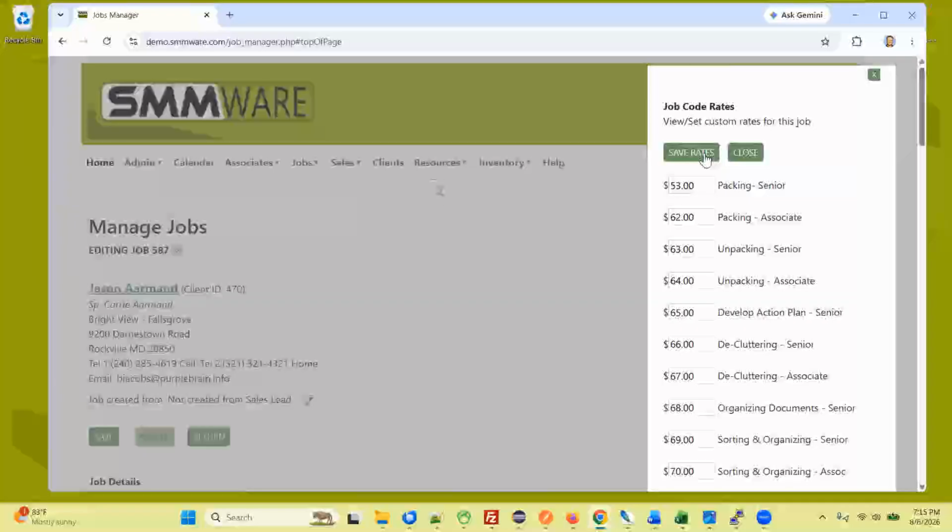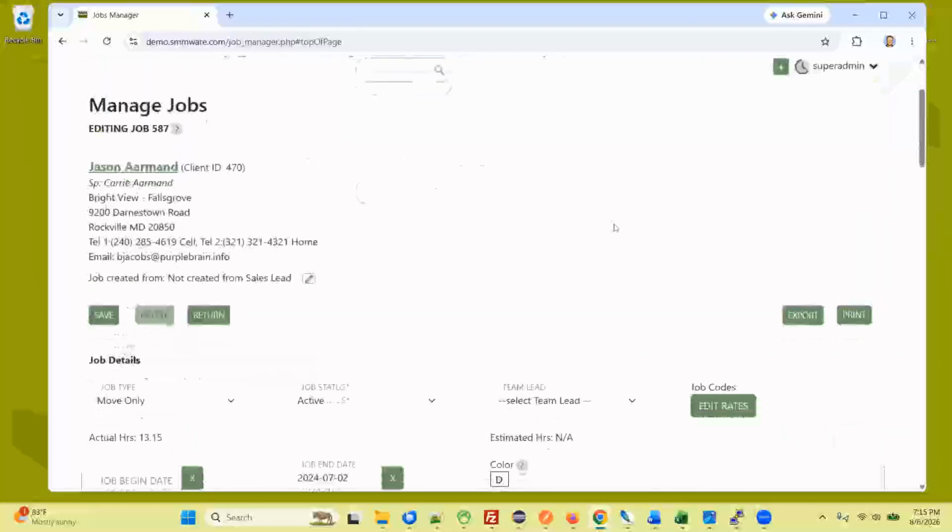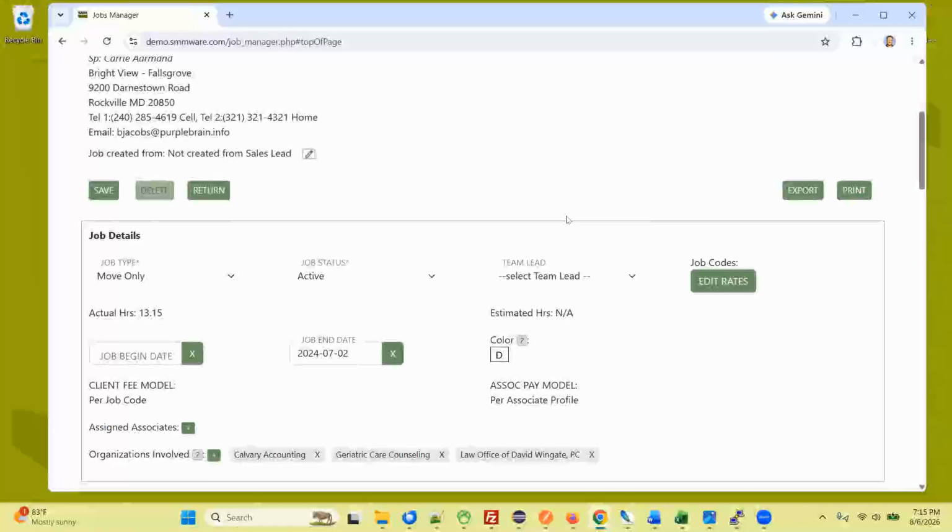So if you're in a very competitive situation and you want to shave off the rate a little bit in order to win the work, or if you're in a difficult situation, you know it's going to be a lot of extra work with this particular client, maybe you can raise the rates to account for that. So between the regular and the job code approaches, SMMware does offer very powerful options for how you can charge your clients.